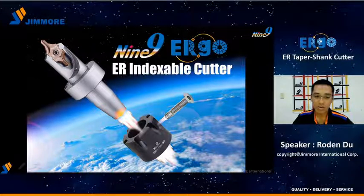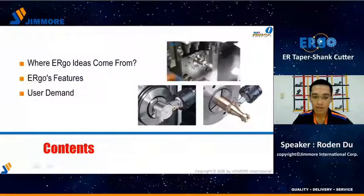Ergo is the innovative tooling system for ER indexable cutters and is fully compatible with the ER16 collet chuck. The presentation includes the following content. First, where Ergo ideas come from. Second, Ergo's features. Third, user demand.